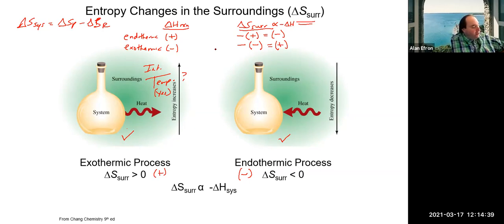But under normal temperature values and things of that nature, this is the general trend that we see. As the system loses that energy in an exothermic reaction, we would expect the surroundings to pick up that energy and increase in entropy, and vice versa in an endothermic process. We would expect the surroundings to lose that energy and thus slow down, become more ordered, and we would expect a decrease in the entropy value. Any questions on that there?